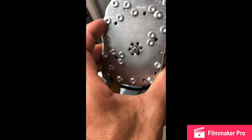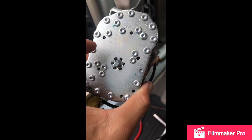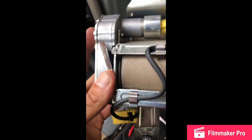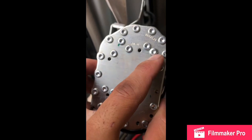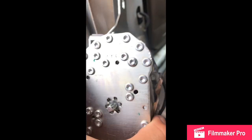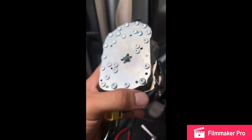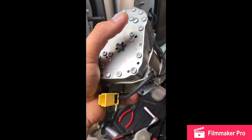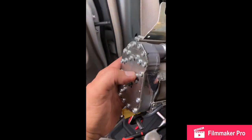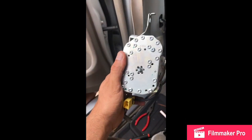If you're able to remove all those pins from here, just do that and then put the cassette back on. But if for some reason some of them are stuck — as mine were — what you want to do is remove three specific bolts running through it. They have a bigger head than the rest of them. It's going to be one, two, and three — three large-headed bolts. Take those three off and you'll be able to remove this housing away from the gear.